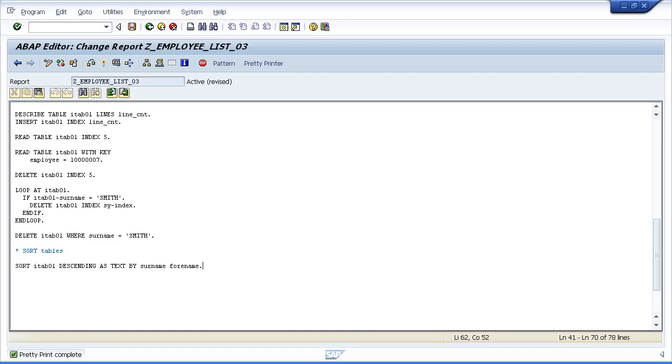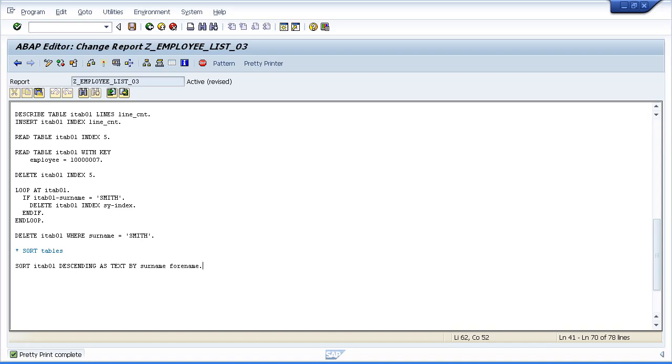So now we have gone through how to fill, modify, and delete data from our internal tables that have a header record. Let's now swap over and look at internal tables that don't have a header record. The ones we want to use going forward, and they're the ones where we specify our own work area. Now we're not going to go through every example again, but what we will do is go through the differences. So first up, let's have a look at reading data.